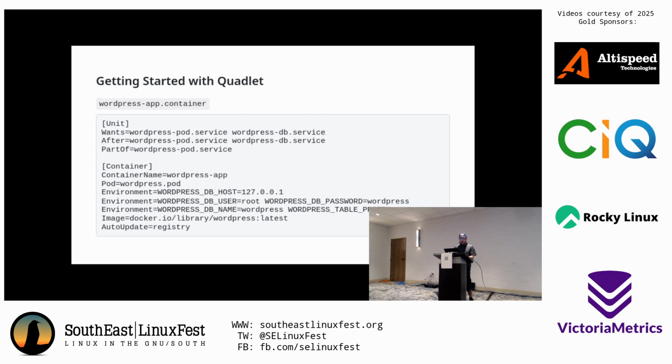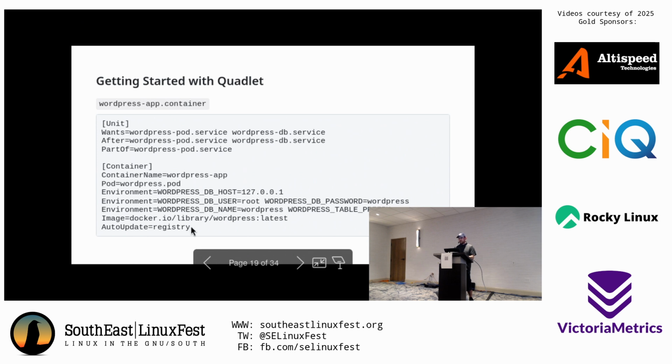And then the container stuff. Most of these things you would see in a run command, right? There's the name of the container, the pod. This would be like, I think it's dash dash pod, I don't remember. If you had a run command, you could translate that pretty easily into here. So these hopefully are pretty self-explanatory. The environment files are specific to WordPress. You just find them on the Docker Hub page for WordPress. The image. And again, I'm not going over auto update, but you call it out here.